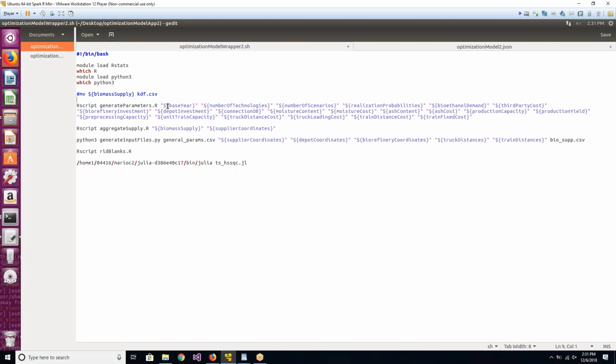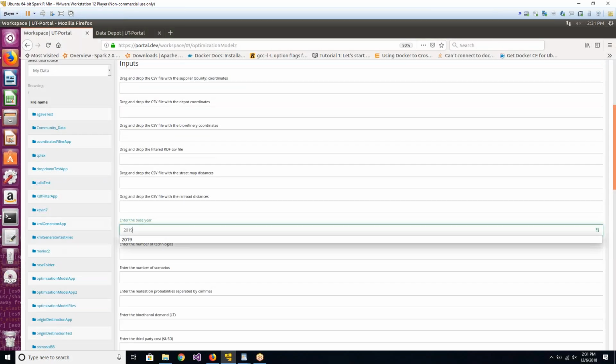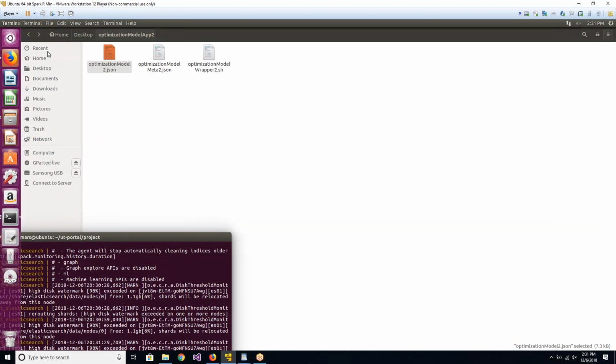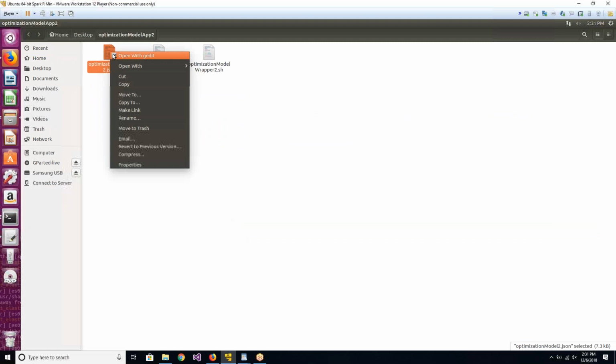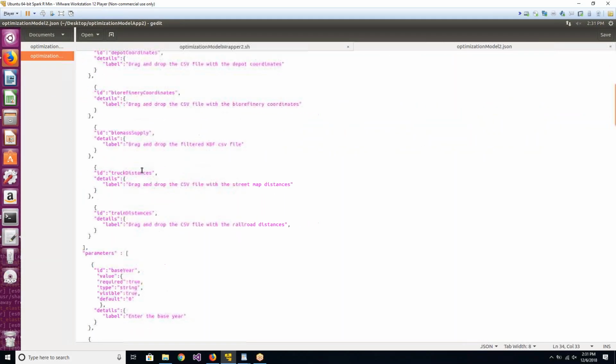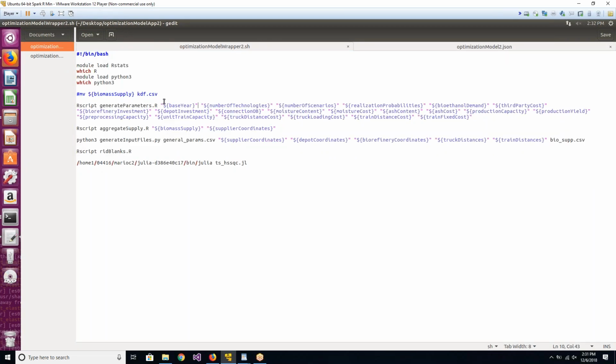Now, it's the same way of referencing those. So, for example, for base year, say you enter 2019 for base year. When you want to reference that, again, you go to your definition file, you find the parameter for base year, and that happens to be the ID. So you see your ID is base year, spelled like that.